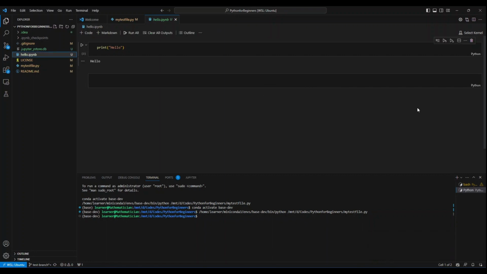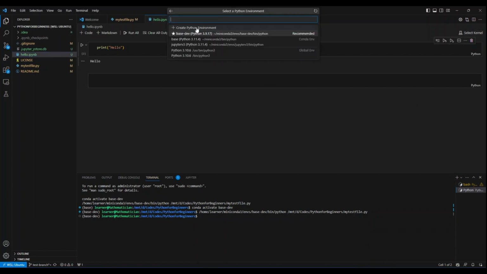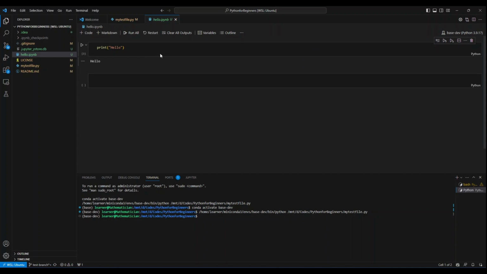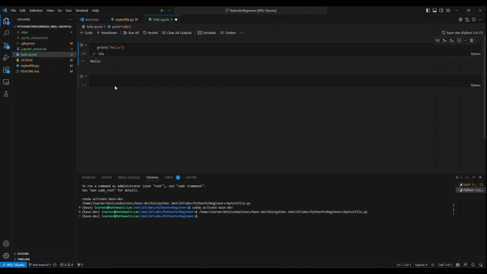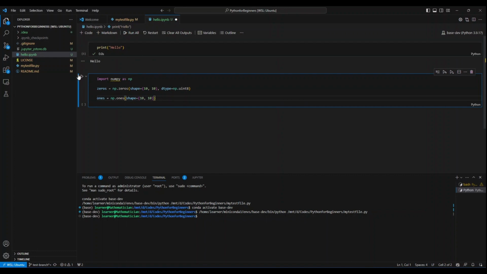Once the Jupyter extension is installed, I can select the kernel directly, and for example, I can select my base development kernel, and then I can run all the cells. I can just copy, for example, this code and run it here as well. So these are some of the popular methods to develop or run Python code interactively.